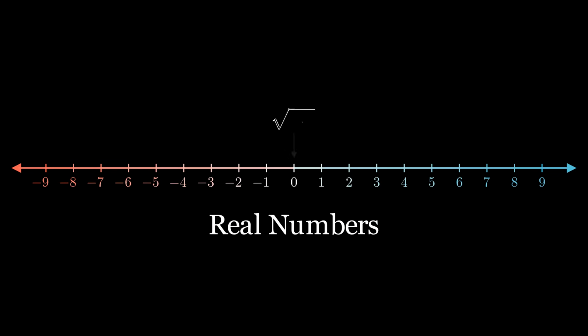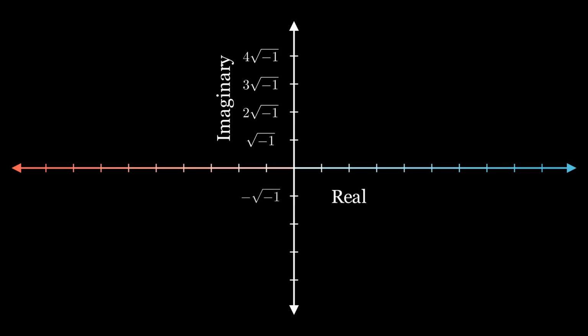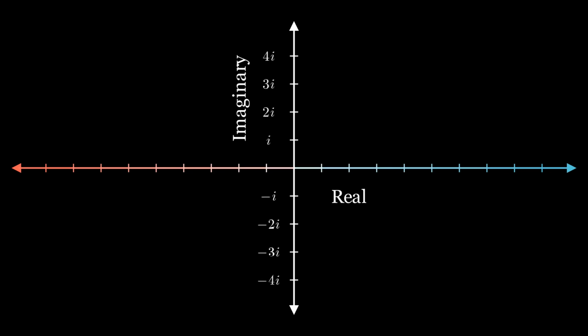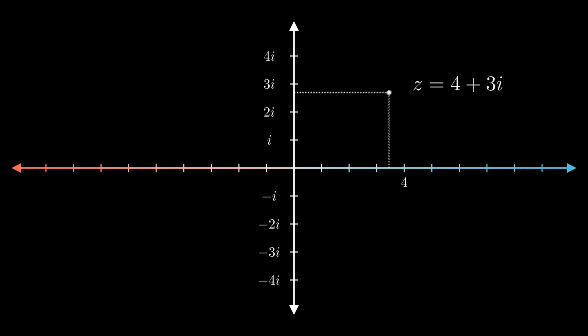The square root of -1 does not lie anywhere on the real number line. This means that the real numbers can be extended with the imaginary axis in the positive direction and negative direction to build what is known as the complex plane. A complex number is a point on this complex plane with a real component and an imaginary component. The advantage of this approach is that a point on this 2D plane can be represented by a single number.